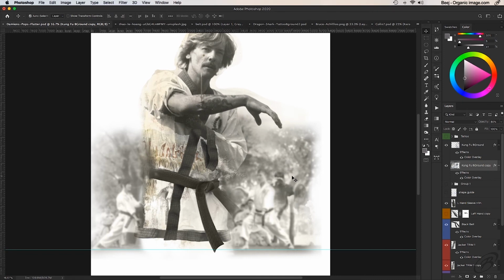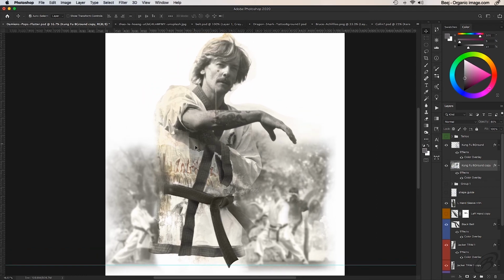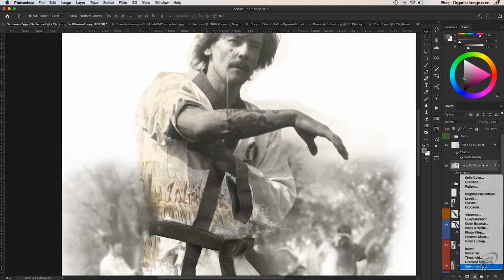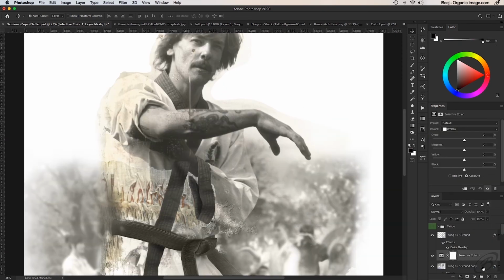Right, so that's our Kung Fu background. Very quickly done to show you how we can make a new background mixing into the current background using those adjustment layers. And we're going to use another adjustment layer now, because what we need to do, before I start painting all the detail in the jacket, is remove some of this yellow cast and hue in the photograph. And again, we'll use another adjustment layer for that. So we'll come down here, but this time we're going to use a selective color, which is great, because what we want to do is you can choose any color to alter. We're going to choose white, because what we want to do is remove cyan, magenta, and yellow from the whites in this, because although it's obviously originally a black and white sepia tone photo, I've got it in RGB, so it's got all the color information in there.